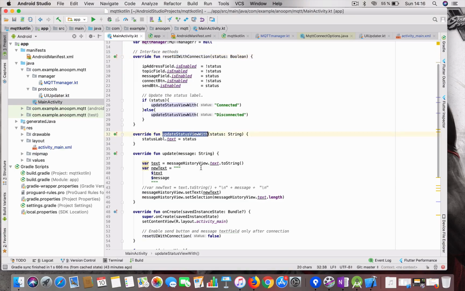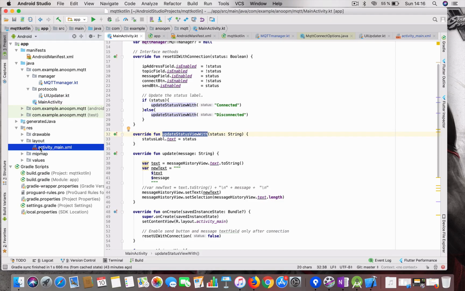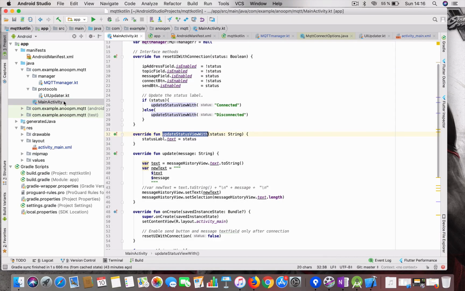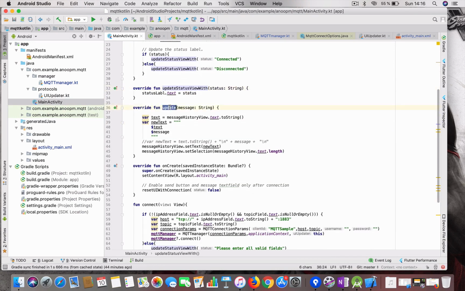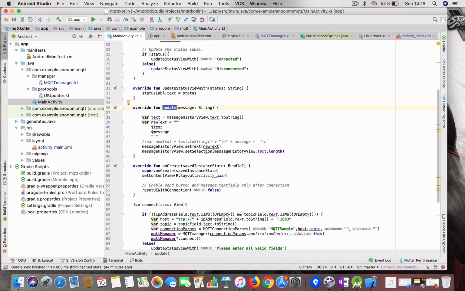Then update status view is just to update the top status bar with the current state. That's it. Then you have the update message method, which takes in all the incoming and outgoing text and puts it into a chat log. You can say it's like a chat box.